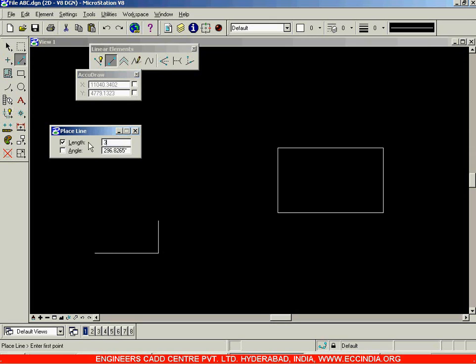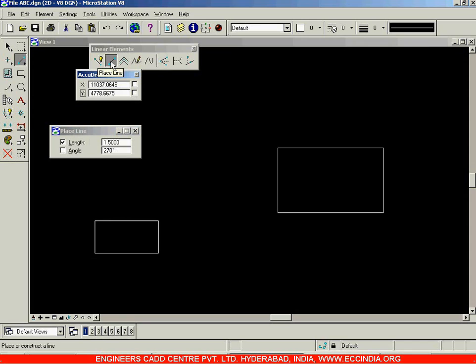Again, the length should be 3, enter. Angle should be 180 degrees. Enter. Now place it over here. After placing, left click and then right click to come out of the command. Again, we need one more line of 1.5 distance. And the angle, we can choose it to be 90 as well as 270. If I go with 270, I'll be getting the cursor upwards of the line. If I go with 90 degrees, I'll be getting the cursor down of the line. Place it over here and your rectangle is complete.